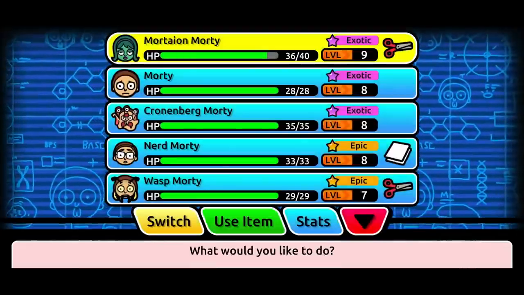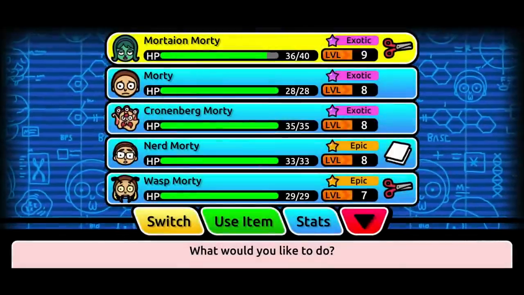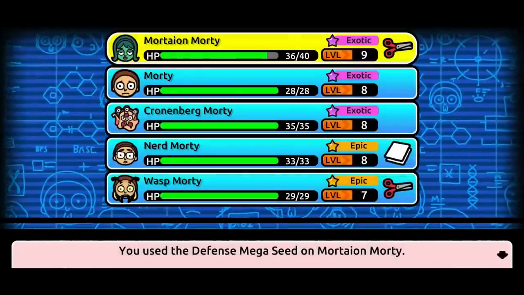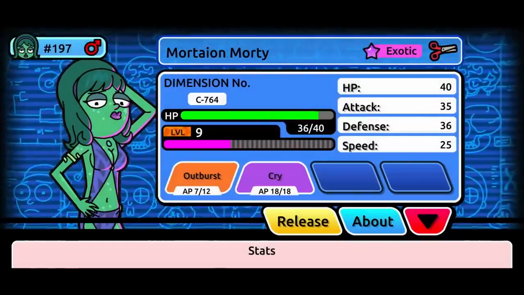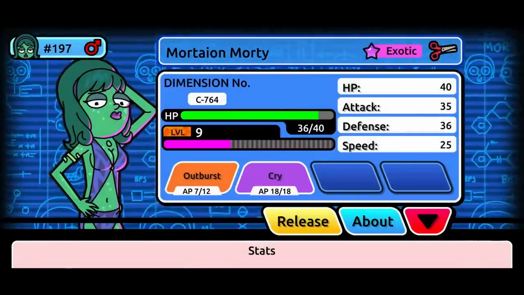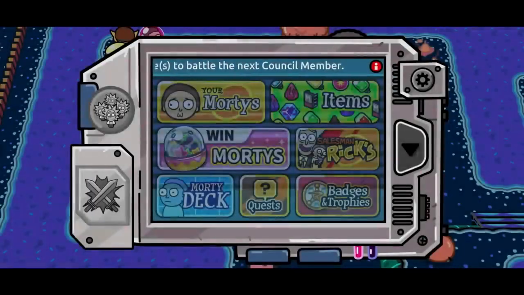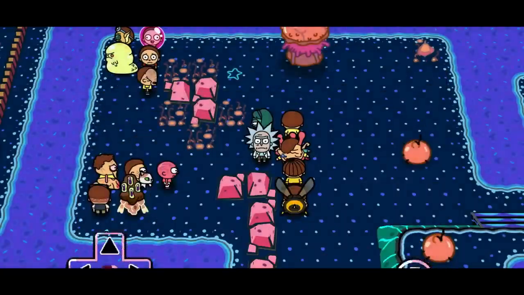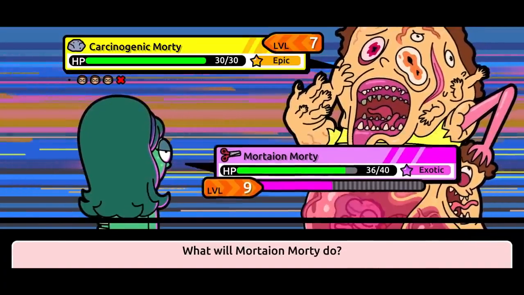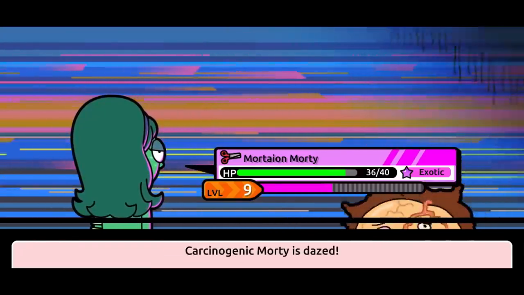But getting curious, I did a little test, and before using my defense seeds, I looked at its defense, which was at 16. And after feeding the Mortian Morty 2 defensive seeds, I checked its stats and it ended up going from 16 to 36, meaning that each seed increases the stat by 10 points, which is genuinely insane. And this wasn't actually something the developers added because they were shutting down the game. These seeds kind of just did this normally, and I don't really know why, because it allowed the Mortian Morty, being a scissor type, to one-shot rock types like the Carcinogenic Morty.